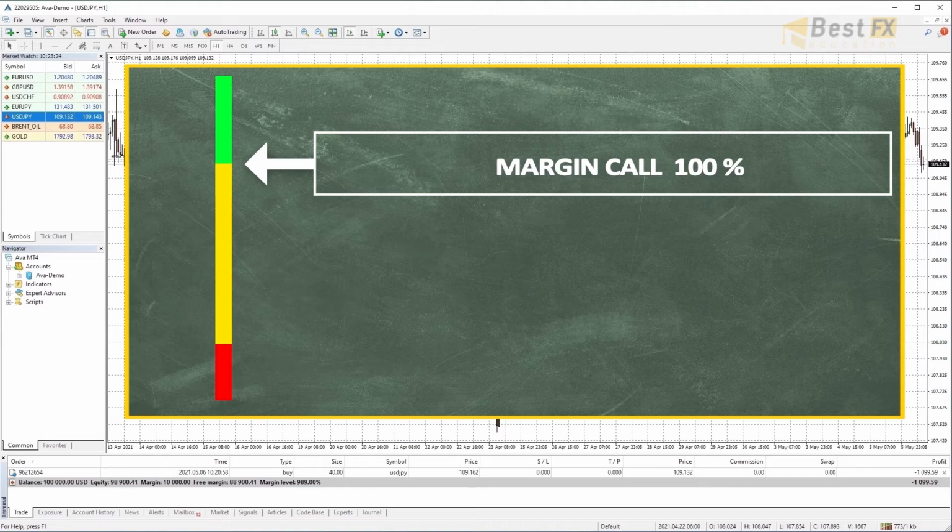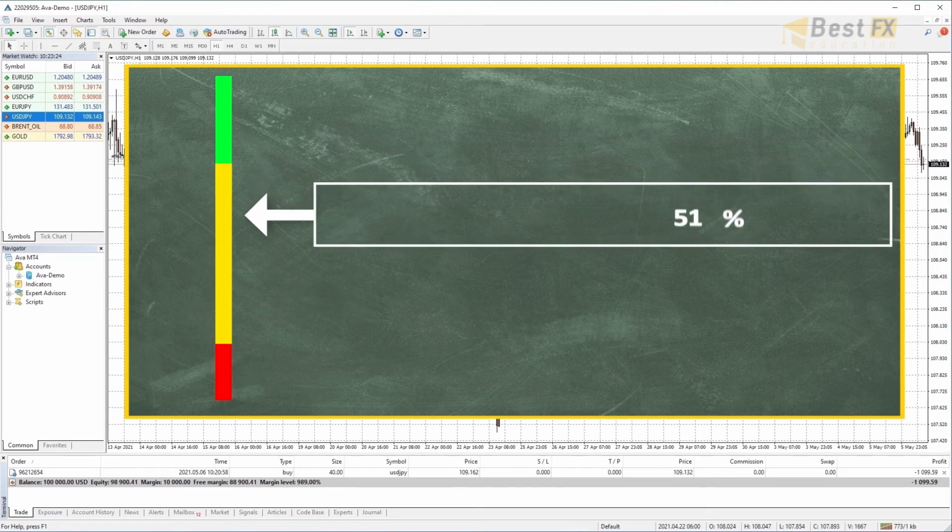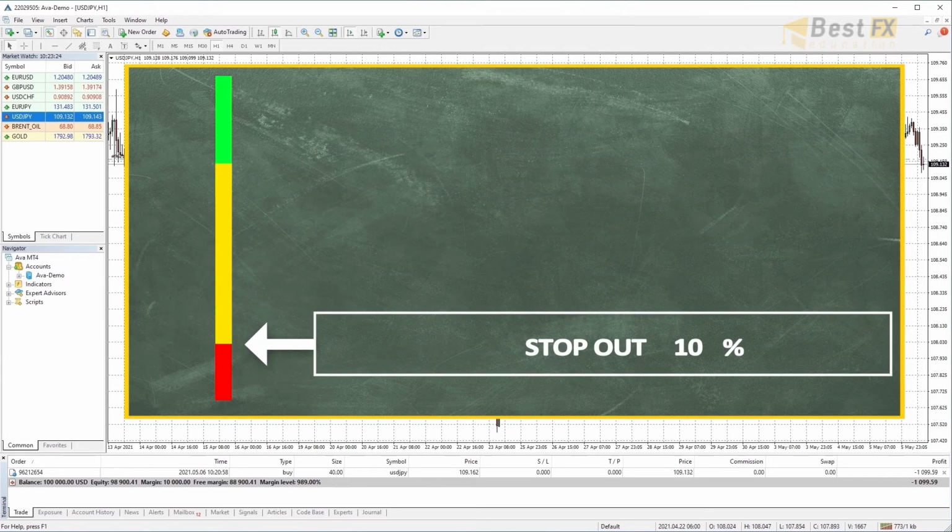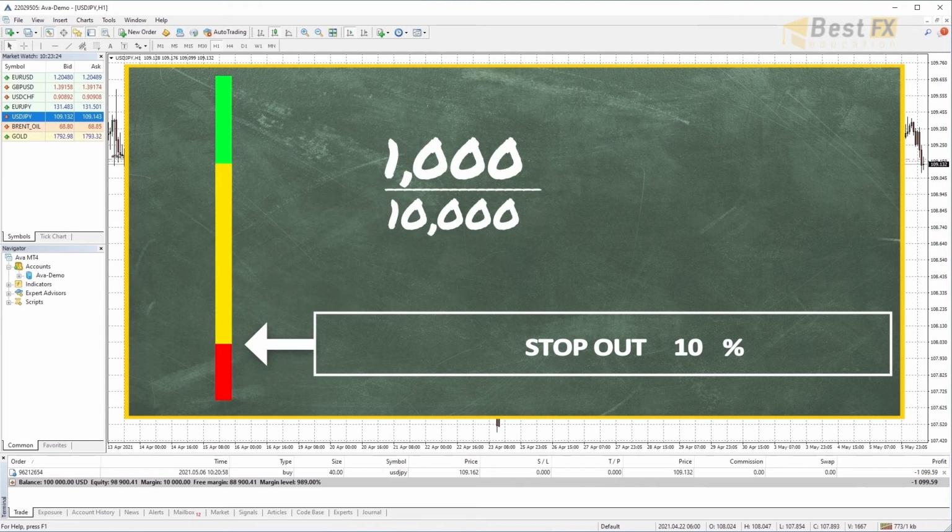If after the margin call notification you continue to make loss and do not deposit more, the next step is stop out. If stop out is executed, your open positions are closed by the broker firm and you will not be able to maintain your positions. The stop out level in MetaTrader is 10%. This means that the maximum level allowed in the equity drop is 1/10 of your used margin. If our equity shown here drops to $989, which is 1/10 of our used margin, we will be stopped out. In this case, the position will be closed.